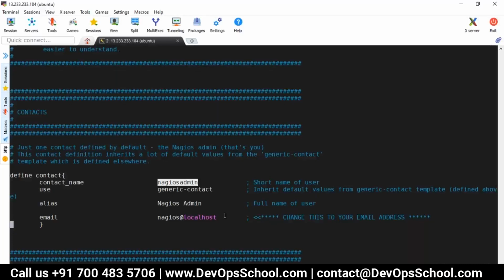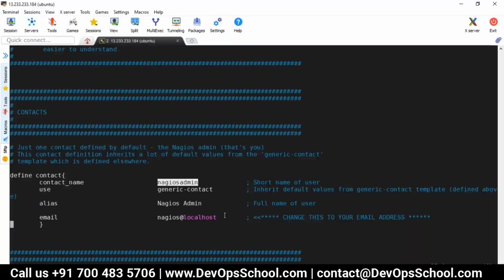And for that contact name, again I am saying use generic-contact, which is your template.